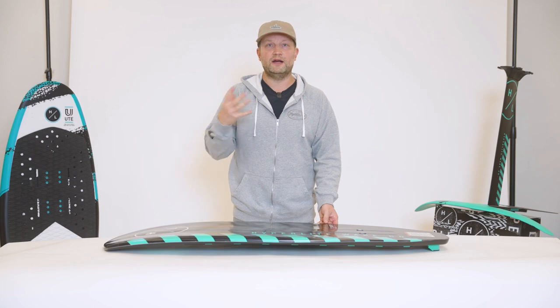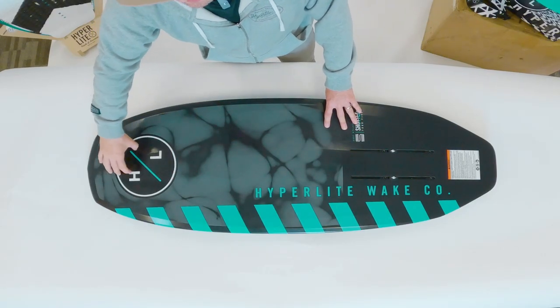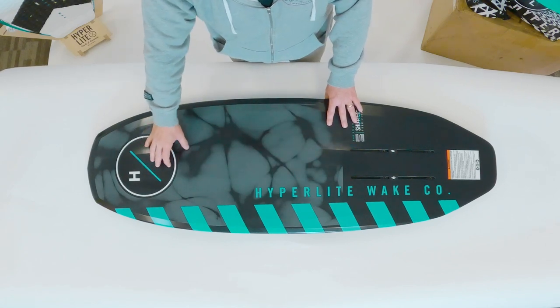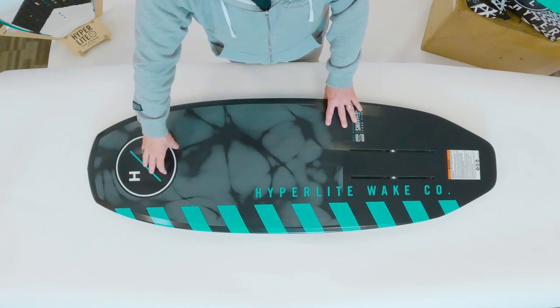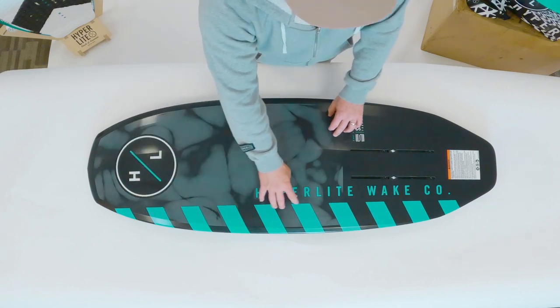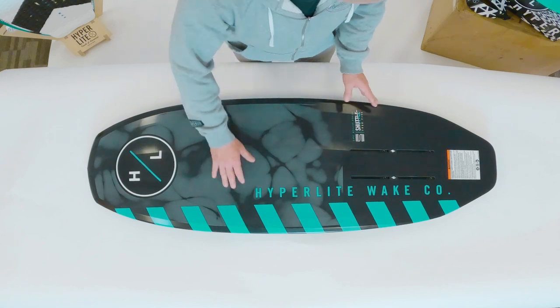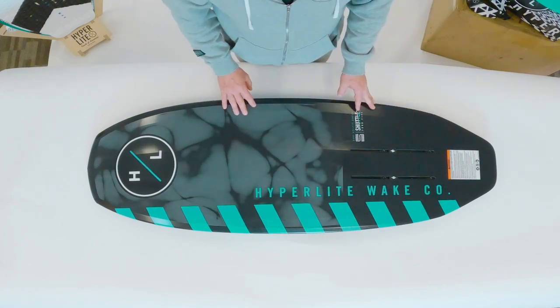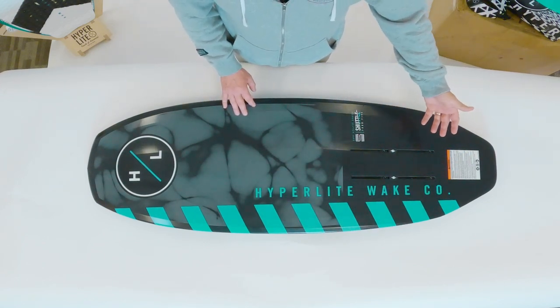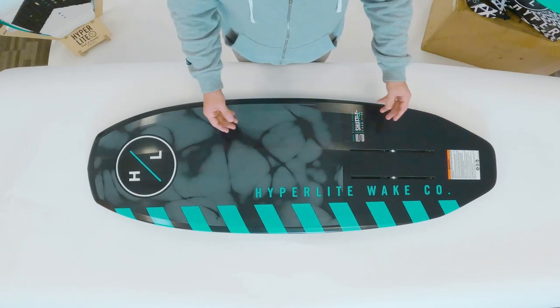This water displacement feature is exaggerated by a subtle hull design. You'll notice that the center line of the board is actually a little bit taller than the rest of the board, blending into a nice dual concave which exits the tail of the board for maximum water flow. There's also a nice pulled-in tail profile so that the extra surface area the board offers in the back doesn't get in the way of maneuvering the board.